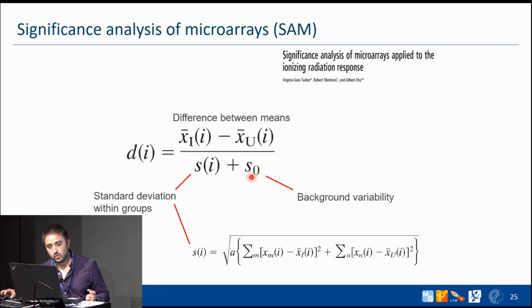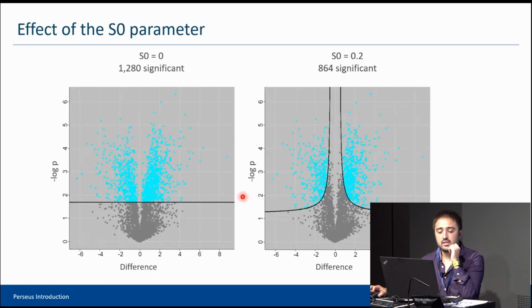You can actually change it, but don't do it if you don't have a good reason. It makes a lot of sense to have it. The effect of this term is to change the boundary of the region from being a straight line to being hyperbolic. Normally I think the default value is 0.1. We will see it later. If it was very large, this would be close to a vertical line. If it's 0, as you can see, it's a flat separator. The interpretation of the plot is exactly the same: everything above the separation line is differentially expressed, and what is in between is not differentially expressed.